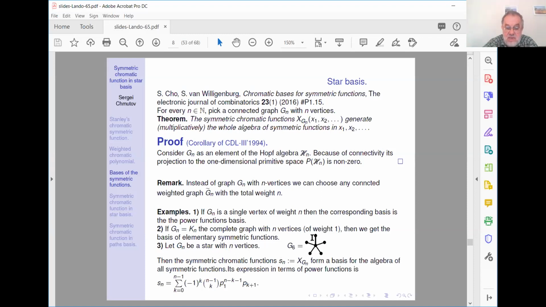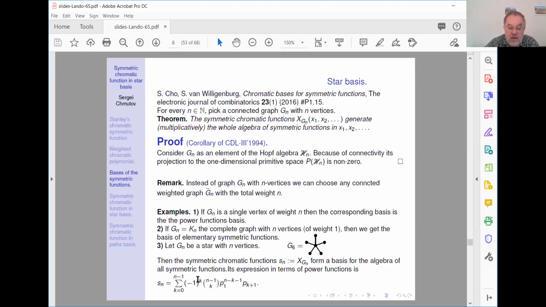I have to take a subset of, say, k edges here, and there are n-1 edges in general for G sub n. So I can choose n-1 choose k, and those edges have to be contracted. That gives me p sub k plus 1 because there are k plus 1 vertices in that star. But the rest of them are deleted, and I will have isolated vertices, and that corresponds to p sub 1 to that power.